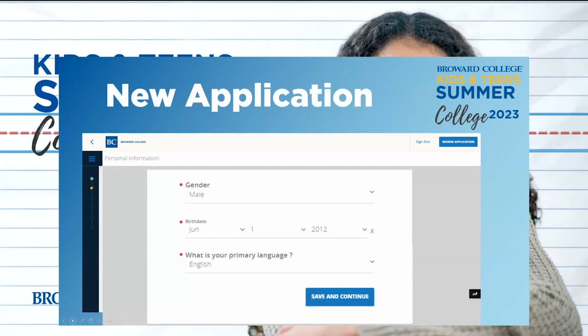I've gone ahead and entered in his date of birth, June 1st, 2012, and I've set my primary language as English. Now, if English is not your primary language, you may select your actual primary language. What this does is assist us with ensuring that you're getting communications in the language that is native to your family.